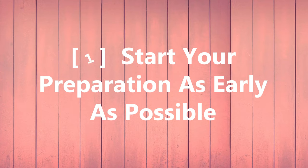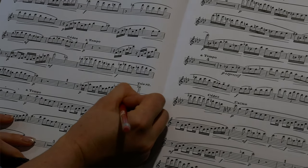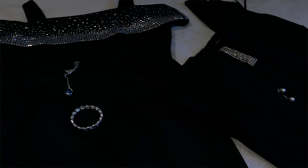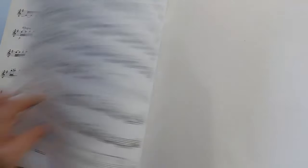How do we reduce these symptoms? Tip number one: start your preparation as early as possible. Know your pieces inside out and make sure you're not still learning sections of your pieces a week before you're due to perform them. Plan your performance — what are you going to wear? How will you introduce your pieces? What order will you play them in? Have you planned those page turns? You need to fully plan out every last detail until you're happy with how it feels.